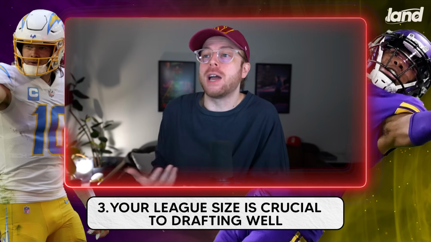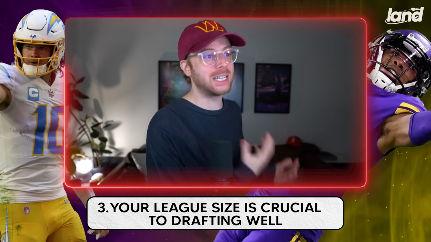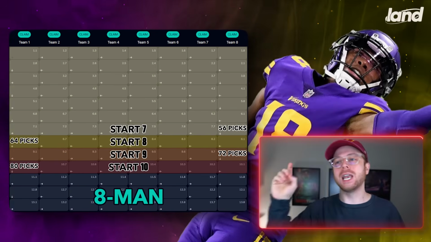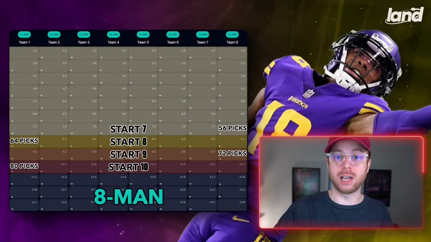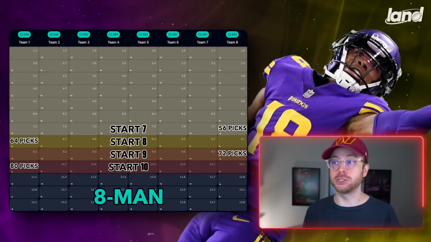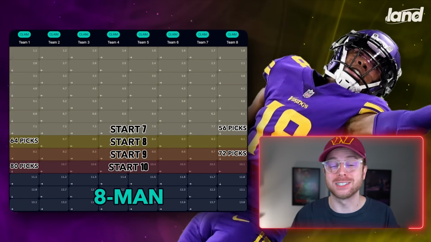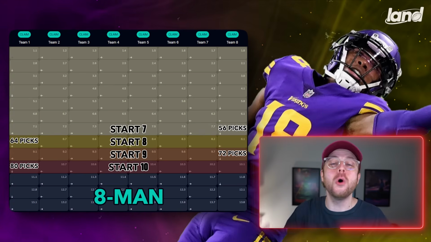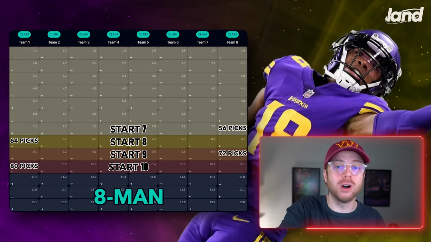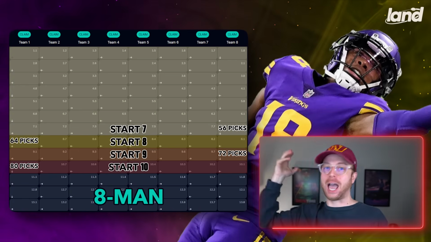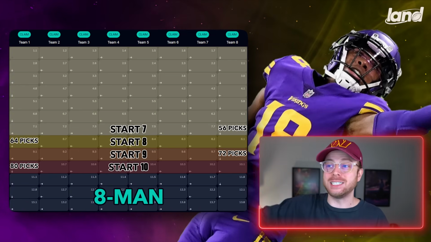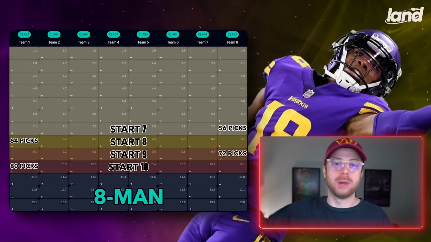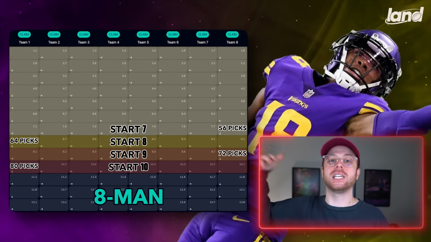But the thing is, you would draft completely differently in an 8-team league compared to a 14-team league. For example, in an 8-team league with a start 7 lineup, you can fill your starting lineup in the first 56 picks. It's incredibly easy to put together a starting lineup. I would go so incredibly hard after the elite onesies. I'm getting an elite quarterback, I'm getting an elite tight end in an 8-team start 7, because it's incredibly easy to fill out the rest of my lineup. I'm not drafting with a lot of people and it's just easy to find those guys later on.